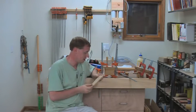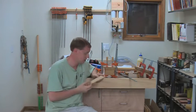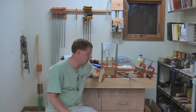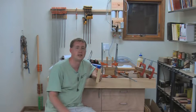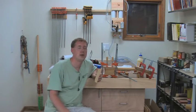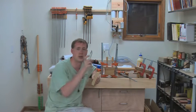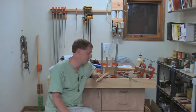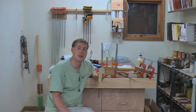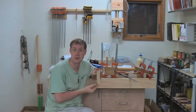In the meantime, I modeled up a little template for the headpiece. I didn't originally want to do the traditional look of a classical guitar, so I started playing around with some ideas and nothing really looked good. The best idea that I had was to put a little heart on top of the headpiece, and it ended up looking like a butt. So yeah, I'm going to stick with the original classic guitar, and maybe on guitar number 2 we'll go a little bit crazy. So the classical piece is what we're stuck with.